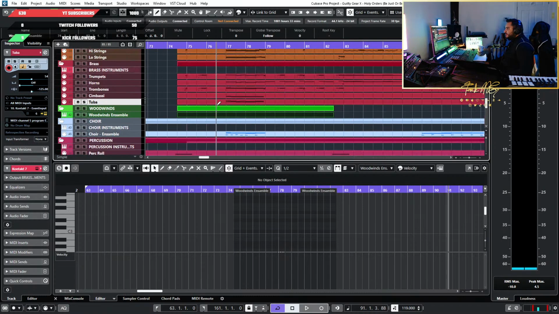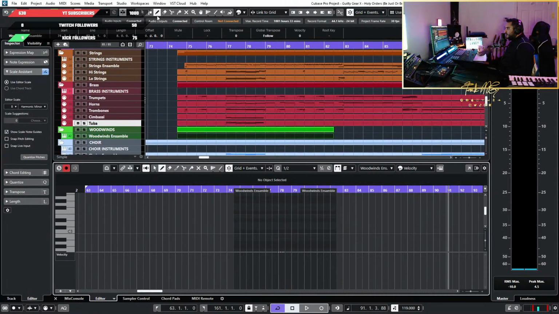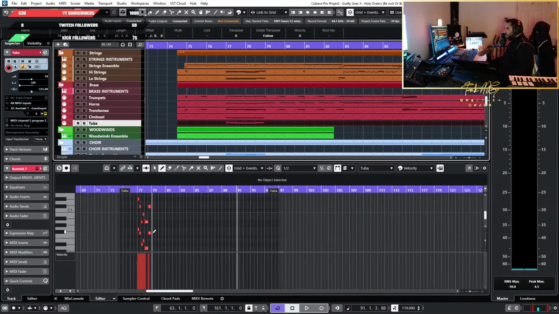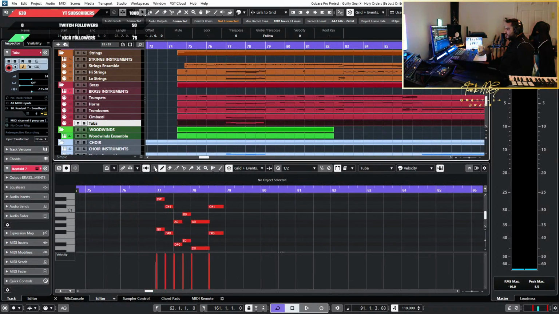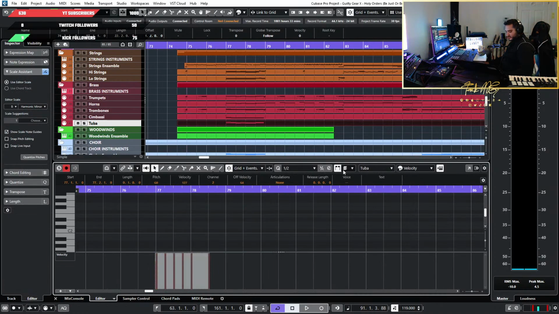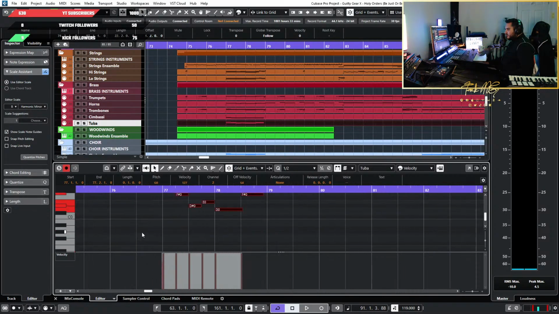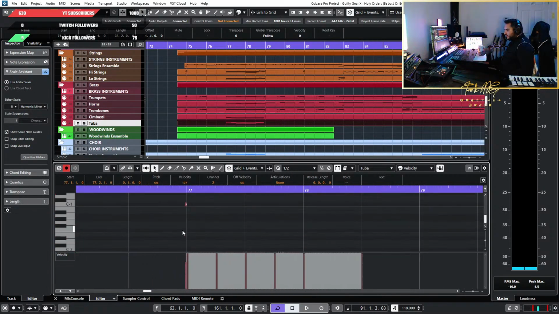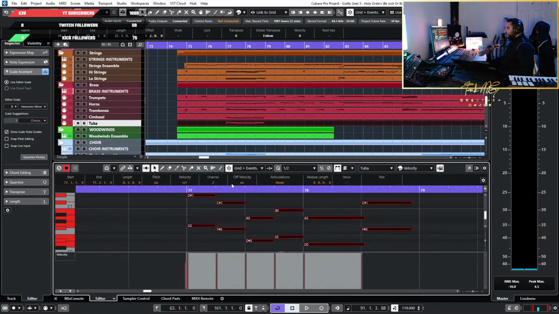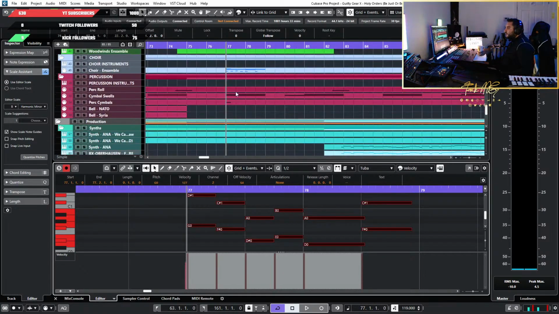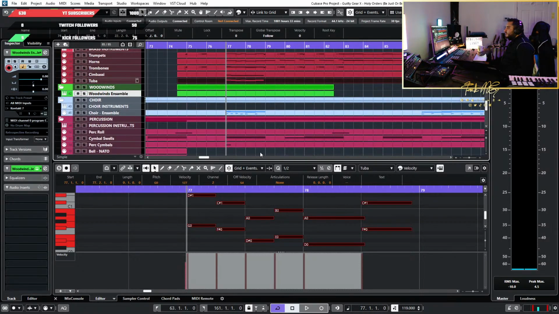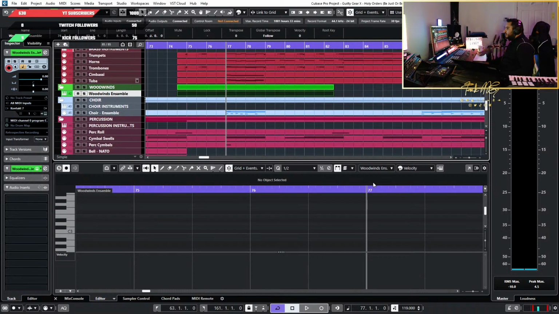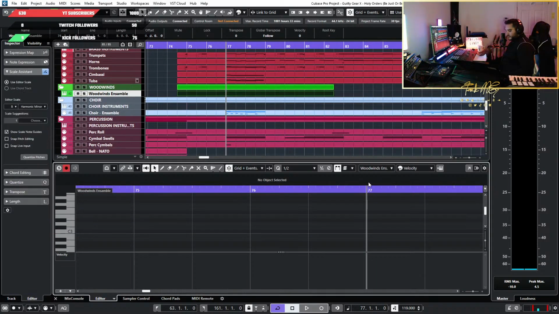Right, so again, copy notes. Let's go to this section here. Just copy the notes, it doesn't matter which register. We can just increase it as we go. Did I copy the articulation as well? No, good, because I don't need the articulation to go with this. Let's go to woodwinds here, 77, and paste this.